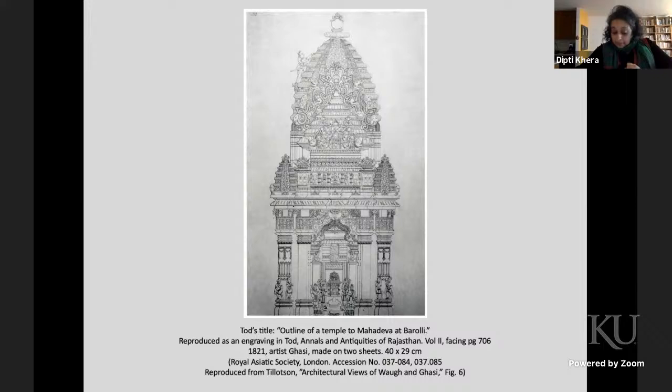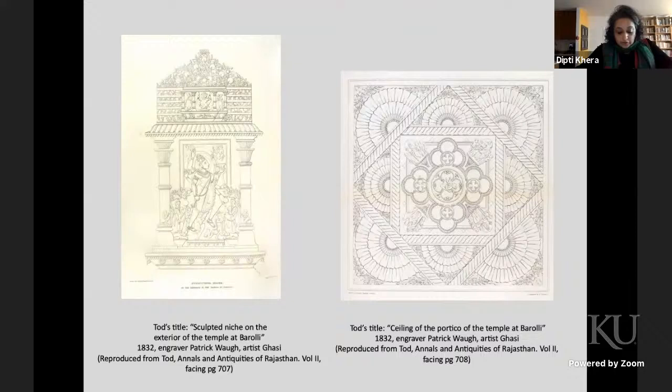That is Patrick Waugh's picturesque sketches that I showed you earlier. Rather, he's interested in drawing the architecture of sites he visited by getting up close, by drawing each particular curve, by getting into the details of the carvings. You can see that he depicts each of the sculpted figures in the temples in detail. We see that he creates these plans that you see on the right of the ceilings that are there within temples. You find that there is a very systematic project of drawing architecture at play over here, because most of his drawings on which the engravings are based are on nearly same-sized sheets of paper.